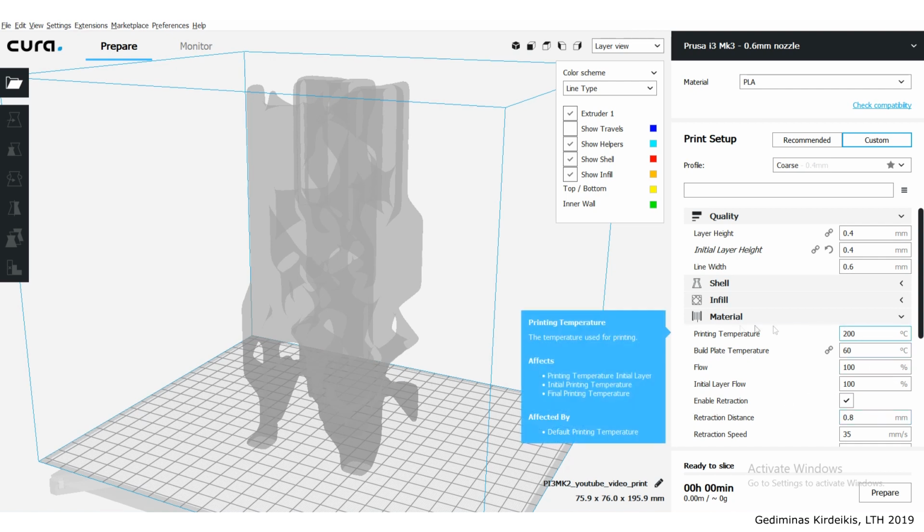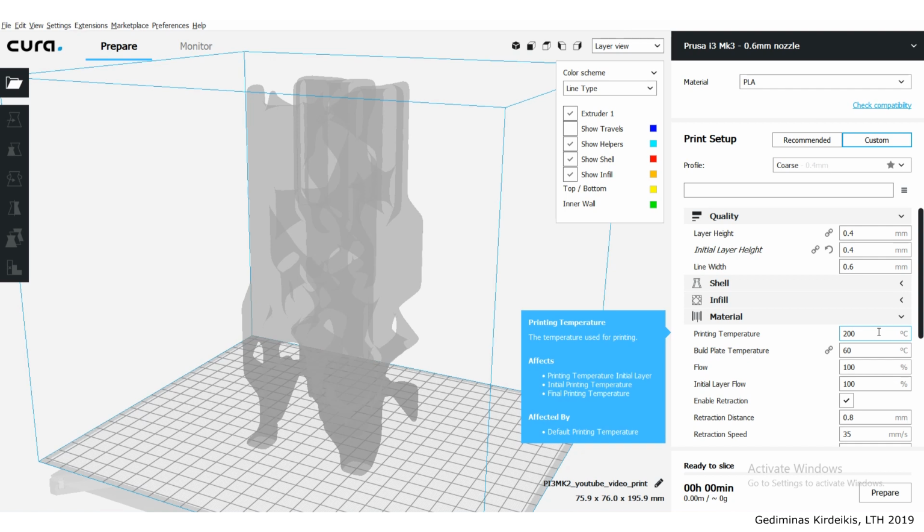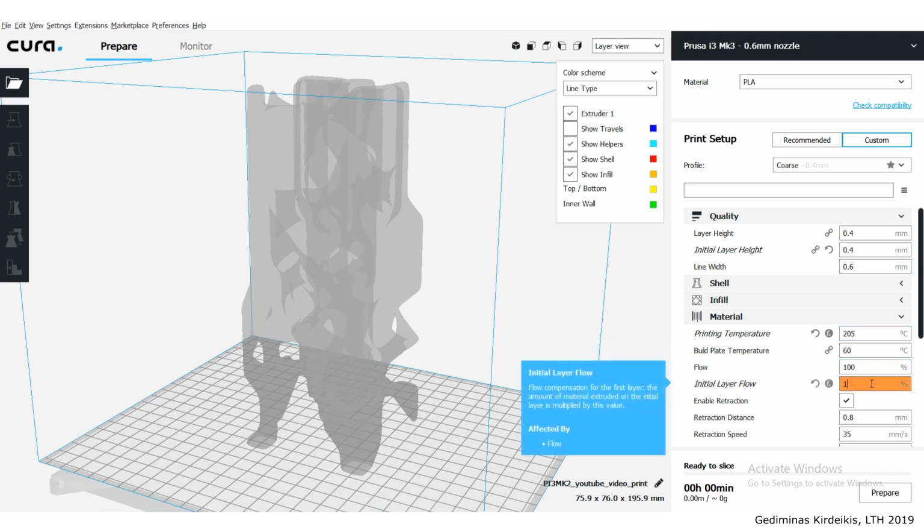So we need to have it a bit hotter so that there's no resistance in the plastic. So I'm going to use something like 205, maybe 210. Let's go for 205, yeah, 205. An initial layer flow, again 110%, right?